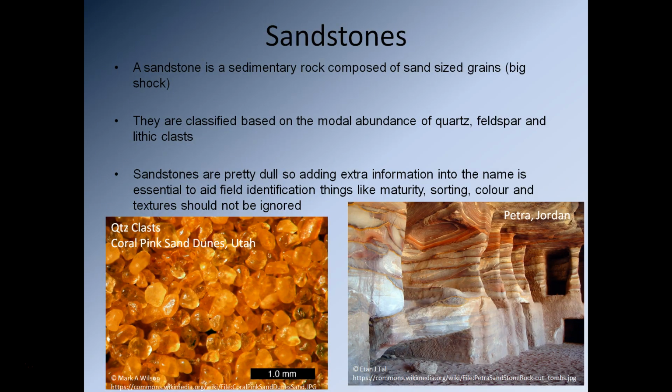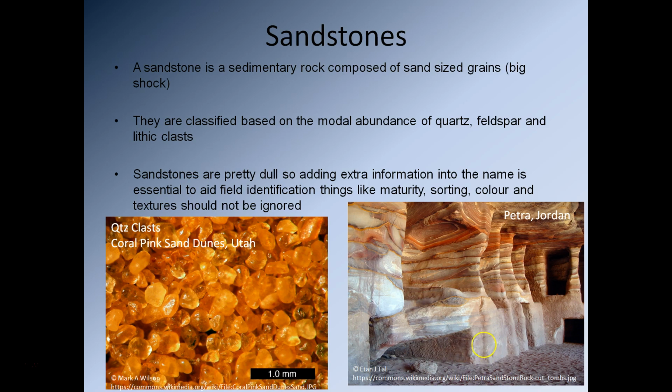Okay, so sandstones. Sandstones are sedimentary rocks that are composed of sand-sized grains, so I'm sure you're particularly shocked there. We need to remember, of course, that sand, to a geologist, is not a description of what a sediment is made from. It is a classification of the size of that sediment. So if you bring me something and you say, is this a sand? I'm going to measure how big the clasts are. I'm not going to worry what it's made from. I'm going to tell you, yes or no, it's a sand, based on how big the clasts are.